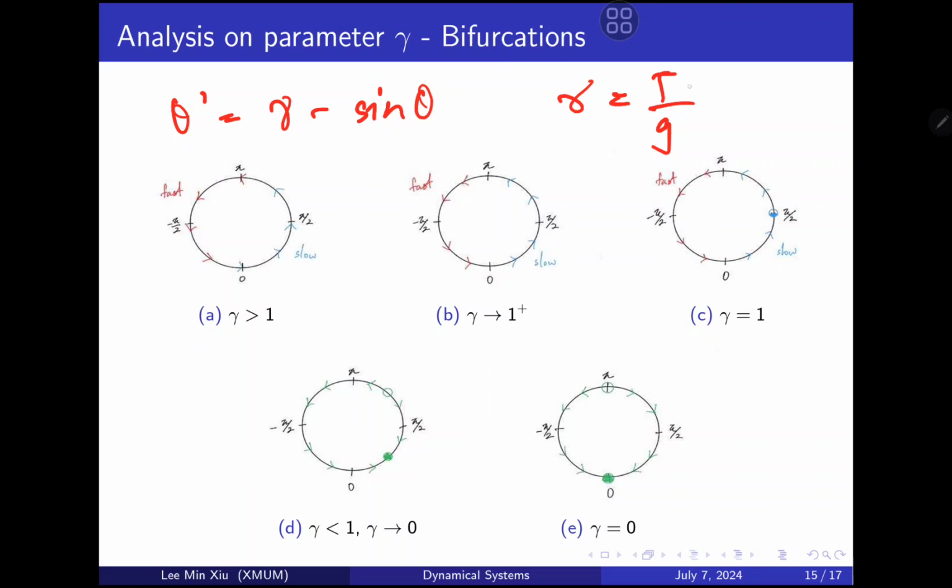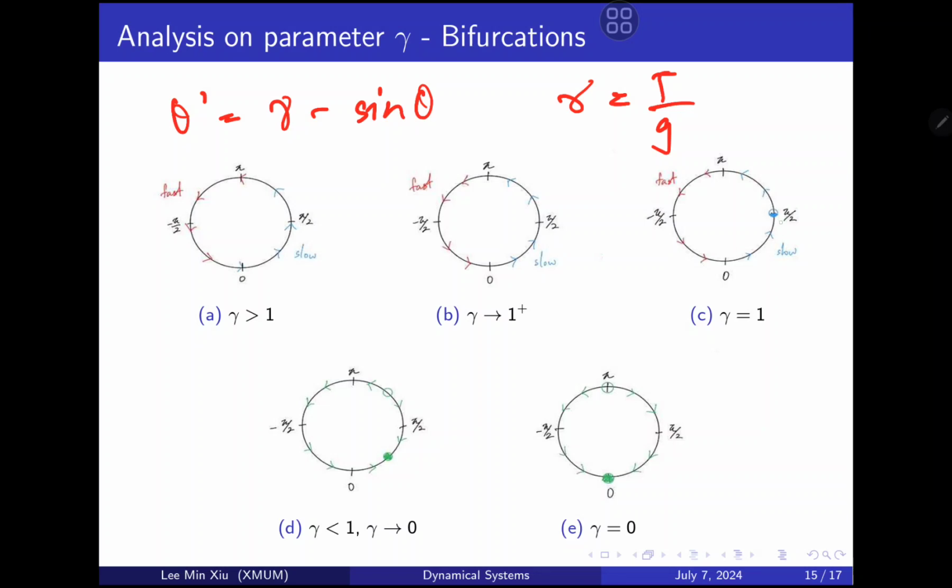When gamma equals 1, we have the torque equals to G. I mean, if this equals 1, therefore the torque and gravity are going to be working about the same, inputting about the same power. But let's look at it from the equation, right? At pi over 2, we see that sine theta is equal to 1, and then gamma is equal to 1. Therefore, at pi over 2, theta prime is equal to 0.